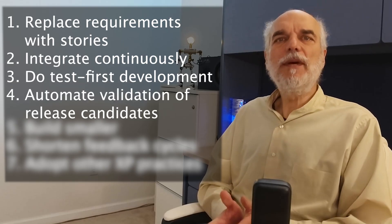Number four: automate validation of release candidates. A major goal of doing TDD and continuous integration is the automation of the validation for release candidates. This usually involves writing more tests than we got from doing test first development. There are many forms of testing and QA, and all of the testing required to validate a release candidate should be fully automated so that no human intervention is required. If you do this one thing, you'll start to realize huge benefits from agility and save a lot more money during releasing and updating software than virtually any other thing that you could do.